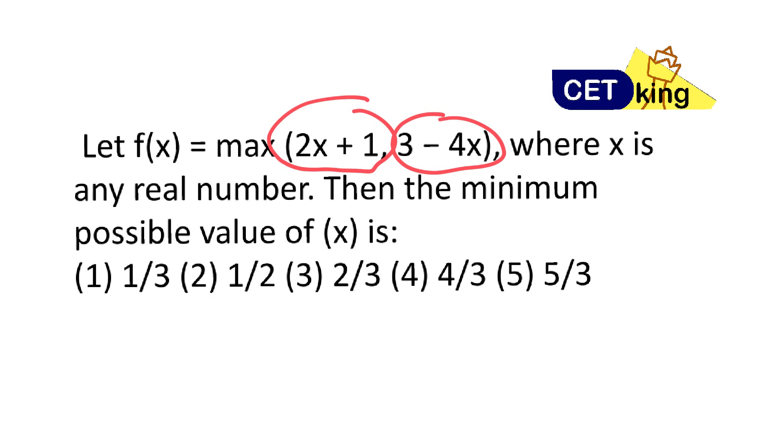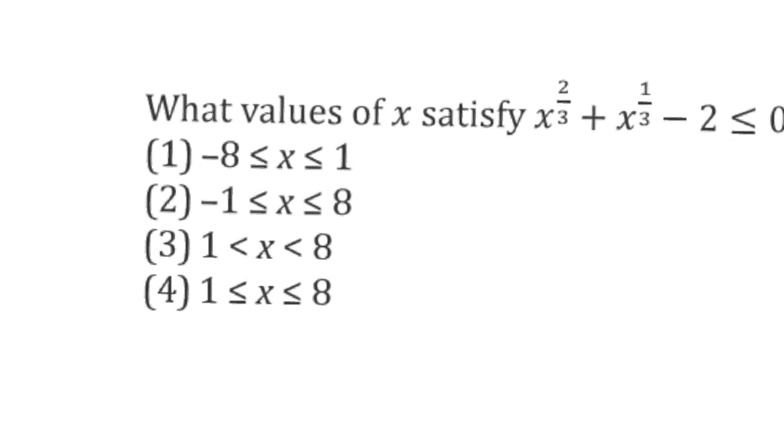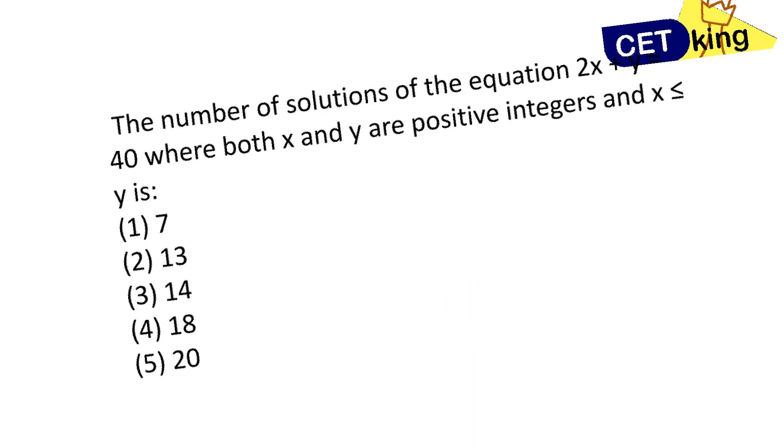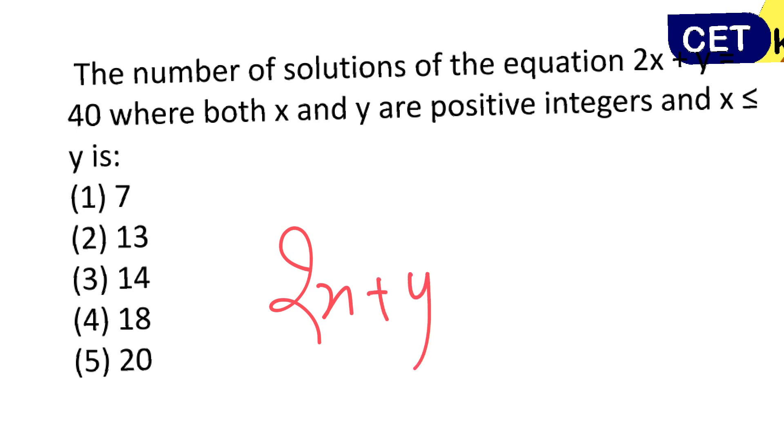This question has appeared in CAT 4 times. Pick up your last year papers: 2001, 2004, 2006, then 2011. Obviously it is a very common question in the CAT exam which we can easily do with shortcuts. Inequalities, again very important. Modern maths will be there for almost 9 questions in the CAT exam. Next question, again a very simple question. 2X plus Y is equal to 40. Find the possible values of X and Y. Just put 1, 2, 3, 4 and keep calculating where X is less than or equal to Y. I can use hit and trial.